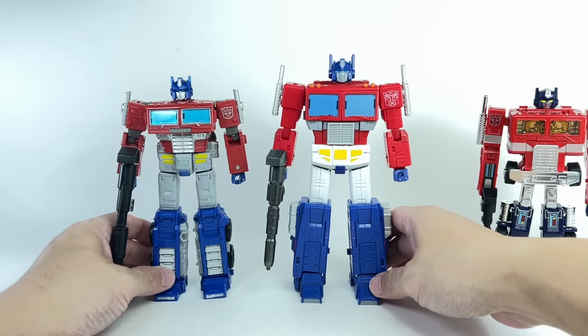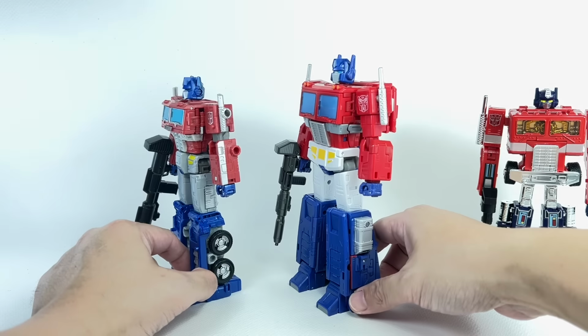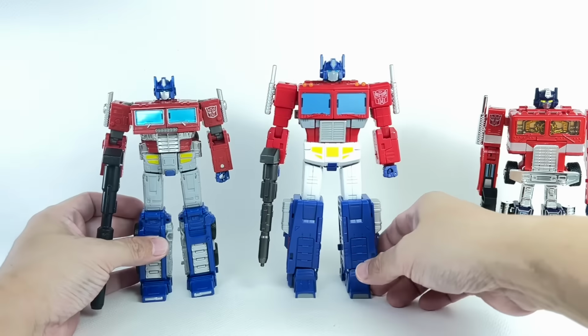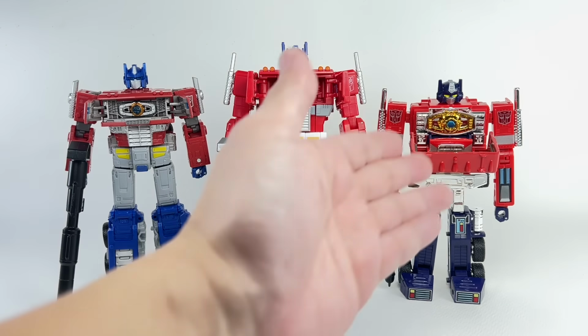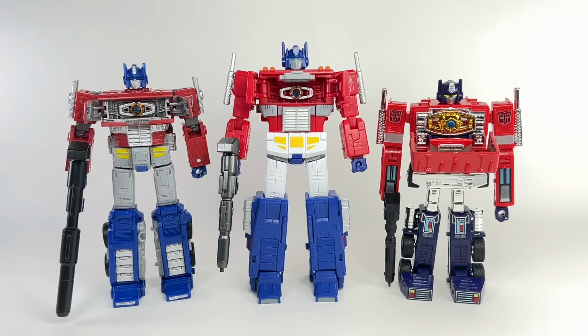Go get it, pre-order it or something, and find a way to get it, because it just looks absolutely amazing. And if you wanted to see their matrix of leadership, or the matrices of leadership, obviously that G1 looks absolutely phenomenal. This new Missing Link, all chromed out Matrix of Leadership.